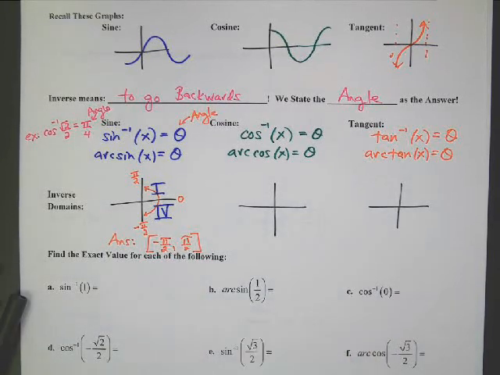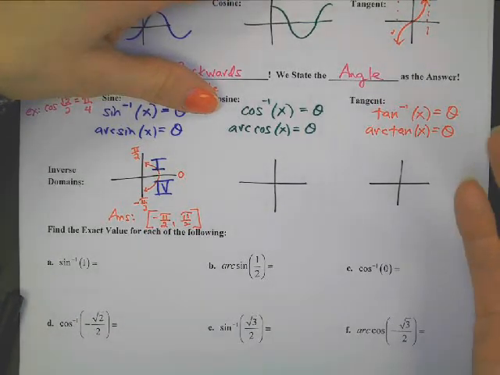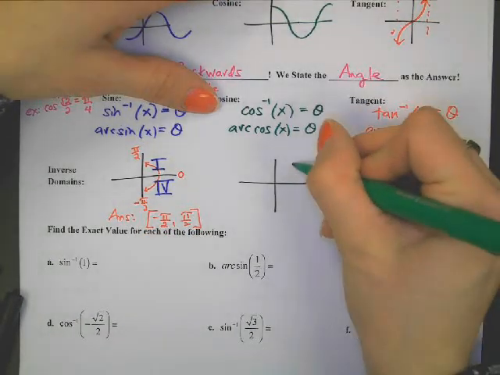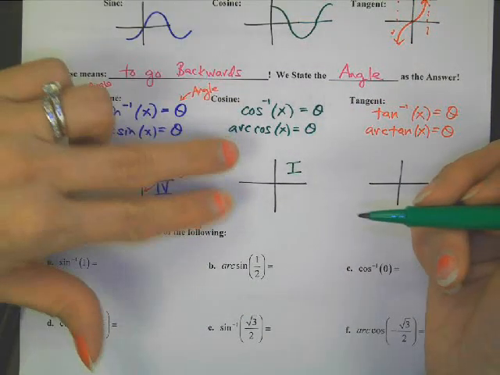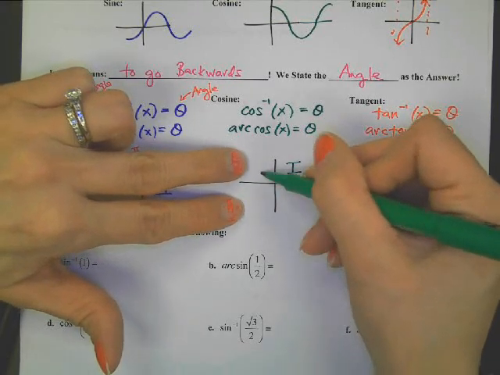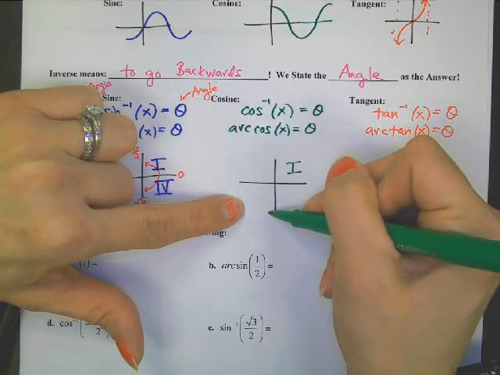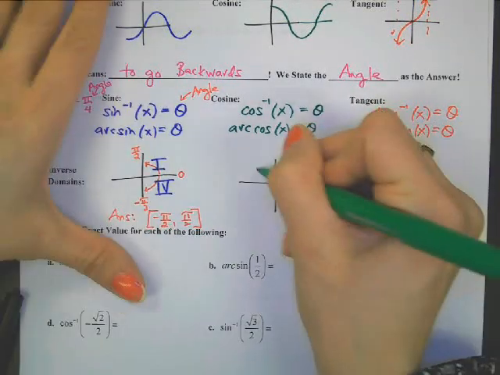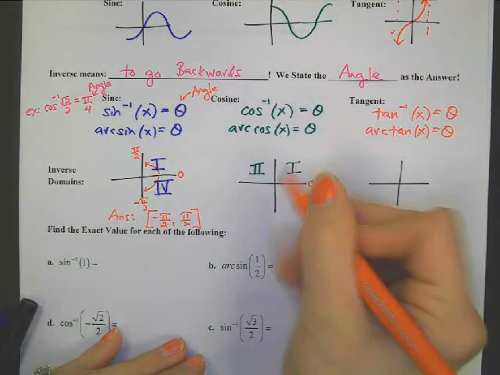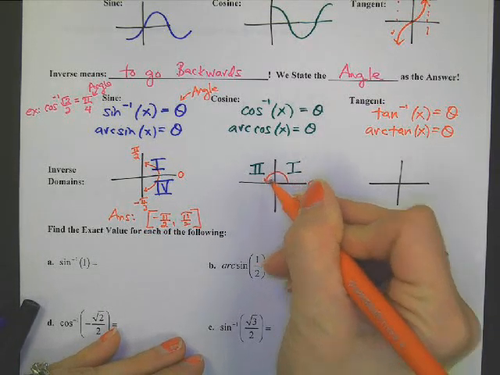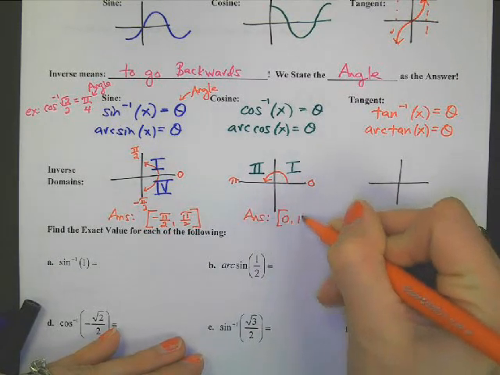All right, let's talk cosine. You have to look in one place. Which quadrant are we going to use for positive cosines? We'll use quadrant 1. Now I need a quadrant for negative cosines. Negative cosines are in quadrants 2 and 3. So do you think I should use 1, skip 2, and then use 3? Well, that doesn't make sense. I'll use 1 for the positives and quadrant 2 for the negatives. So that means you're starting at 0, and you're allowed to look from 0 all the way up to pi. So your answer is going to be between 0 and pi.